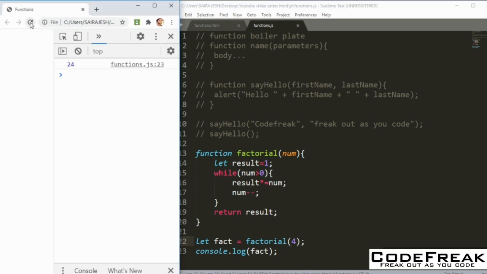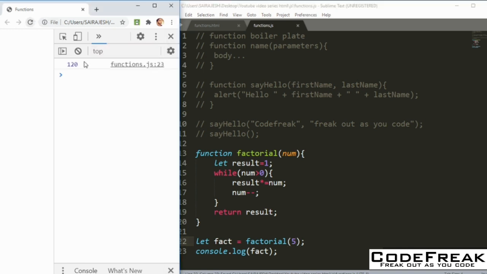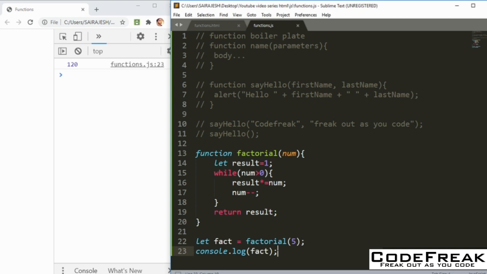So factorial of 4 will be 4 into 3, which is 12, into 2, 24, perfect. Let's check the factorial of 5, 24 into 5 basically. So that is 120. So see, our factorial program is working perfectly fine. So we have looked at the return also, not giving anything here. Okay, let's see what happens now.